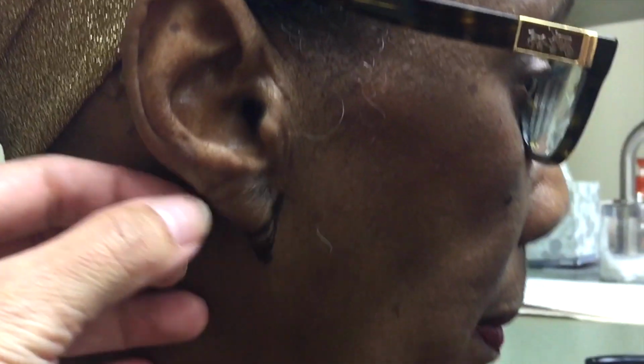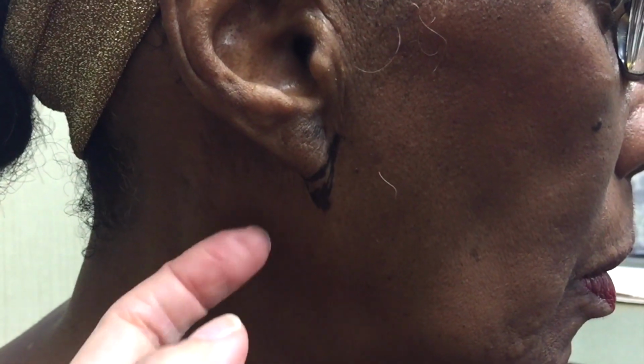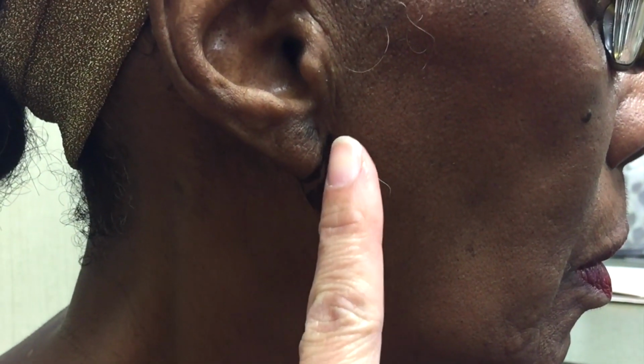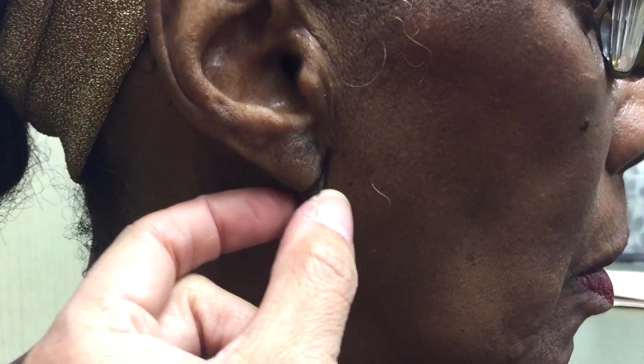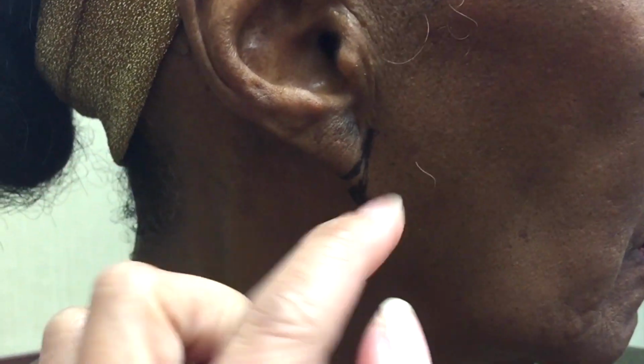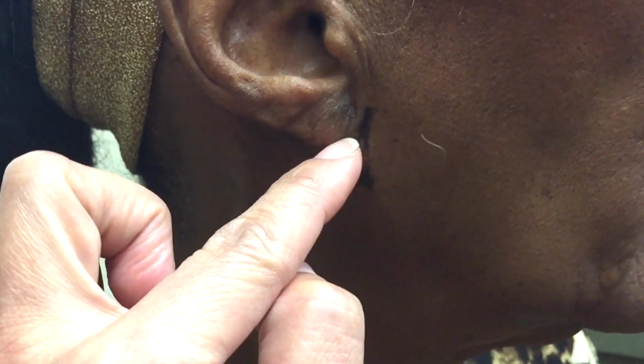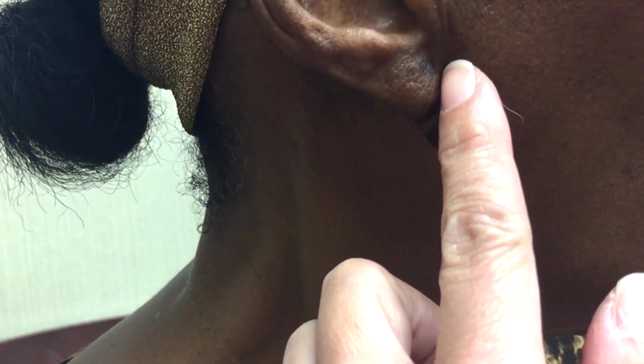Side, what this is doing is, all these lines that I made is where we're going to make a little incision. We're going to remove, detach this, okay? And then we're going to sew this edge together again, so it'll lift you. I don't know if I'm explaining myself well. This is detached, like we're trying to give you a little earlobe, okay? So it'll detach right here.